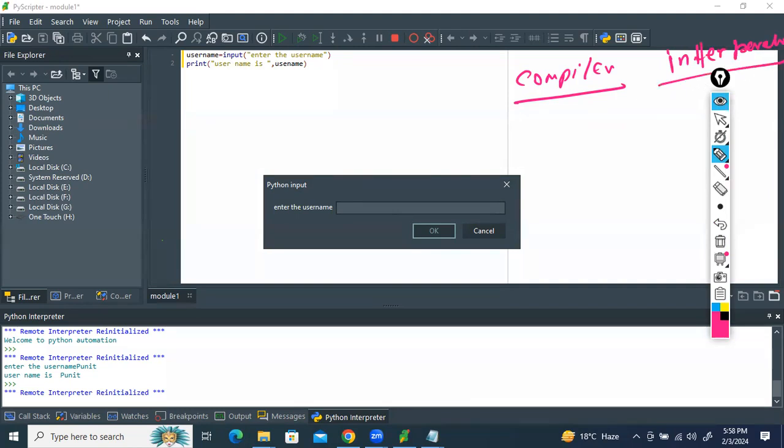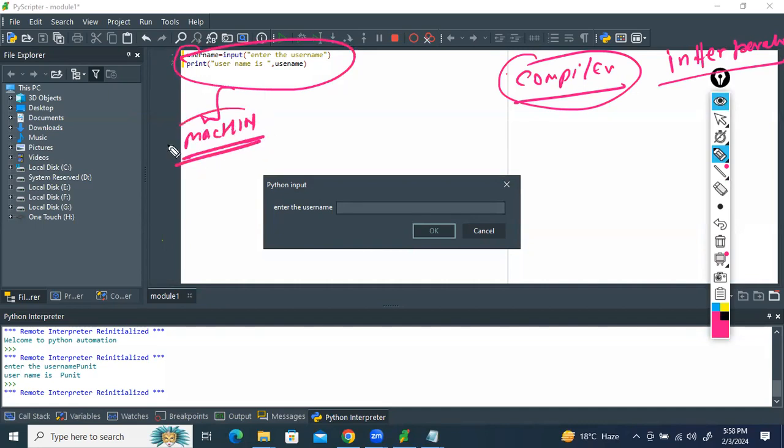What is the difference between both? The compiler will convert the whole program into machine language, and after that it will be executed, because the machine is not going to understand this. As you know, guys, a machine can only understand 0 and 1, right?